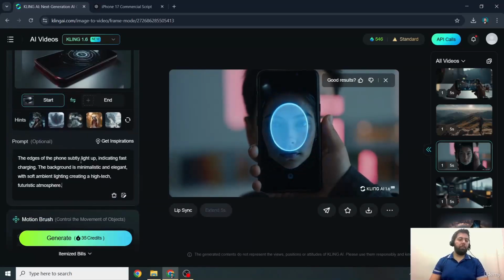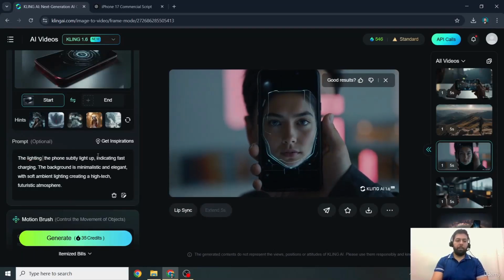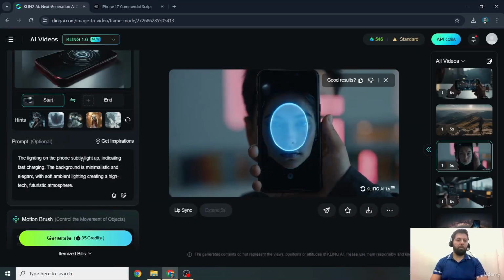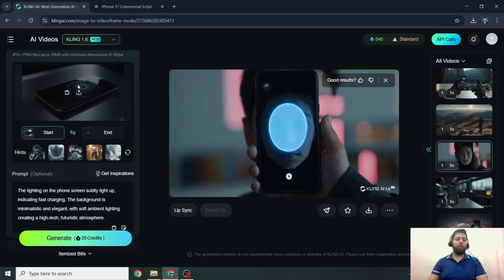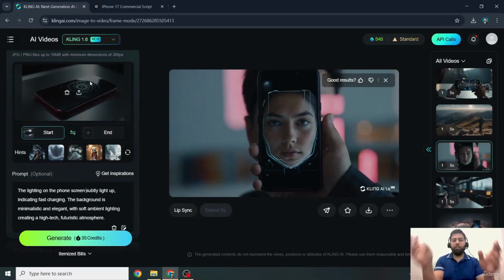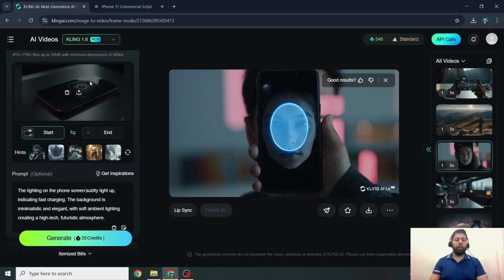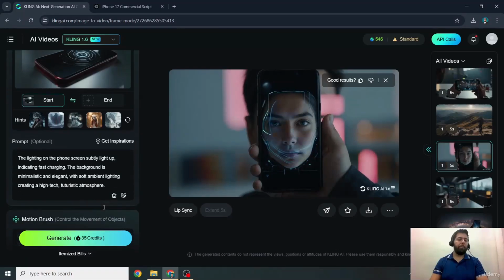I'll say the lighting, not the edges, the lighting on the phone screen. So this is the indication that the phone is charging. Let's say that this is a new feature or additional look to the iPhone 17. Okay, the background is minimalistic and elegant.